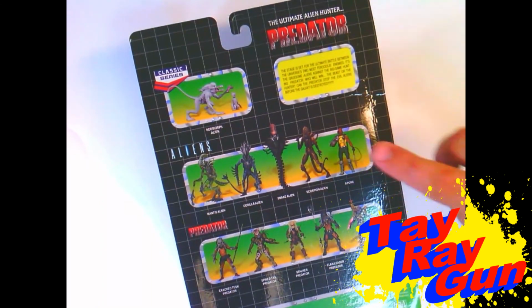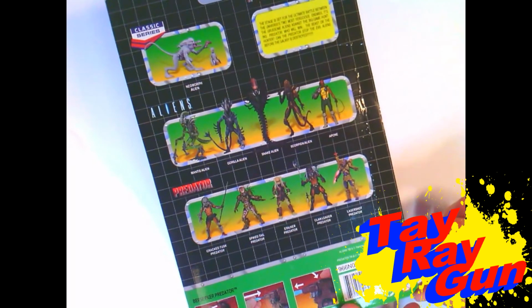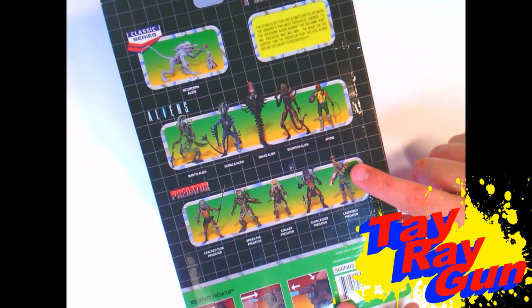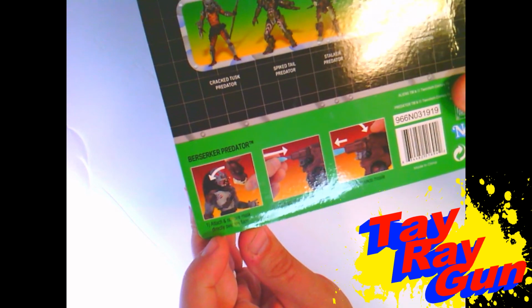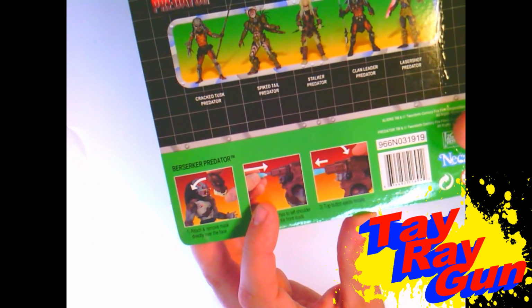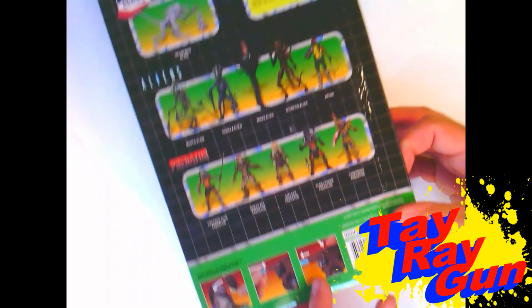Here we do have the Aliens lineup of other figures in the Aliens part of the line, including Sergeant Apone there in his classic style. And then other Predators here, of course our glow-in-the-dark Stalker Predator, and then the hard-to-find Laser Shot Predator from the vintage line. Then if you go down to the bottom again, replicating the old Kenner look, we have the Neca logo here. And then it says three things here. It talks about attaching his mask, which supposedly just snaps onto his face, putting the laser bolt into the cannon, and being able to fire with a spring action button on the back. And that's all we have for the outside of the box.